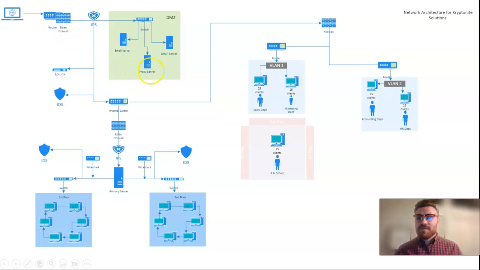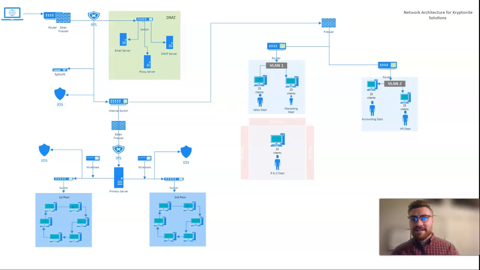After it goes through the firewall, which obviously is going to monitor incoming and outgoing traffic, we're going to go right into the IPS, the intrusion prevention system. This is going to be inline, and it's going to basically have the chance to provide another layer of security and monitor traffic and block malicious traffic, preventing unauthorized traffic from coming into the network.